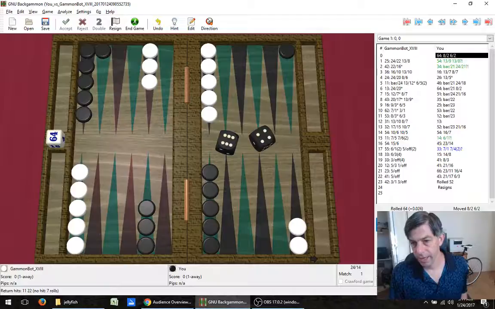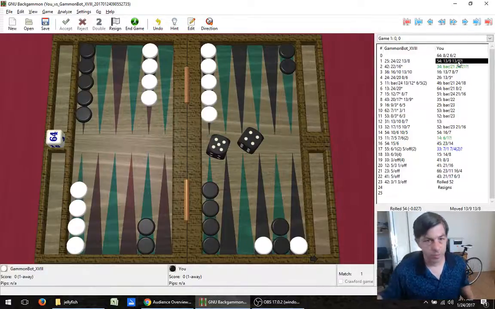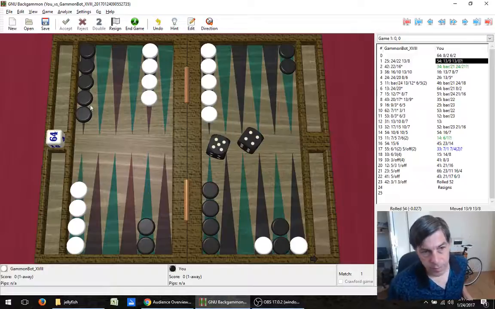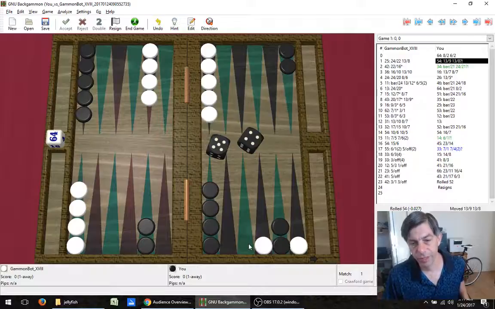So anyway, let's go back to my move, show, and what did I do the next time? 5-4. Okay, and this is a pretty common move. Whenever there's only 2 on the 8 point, only 2 chips, I typically am very willing to send one down to the 8 point, because then you're not leaving a man open if you eventually move him into your inner board.